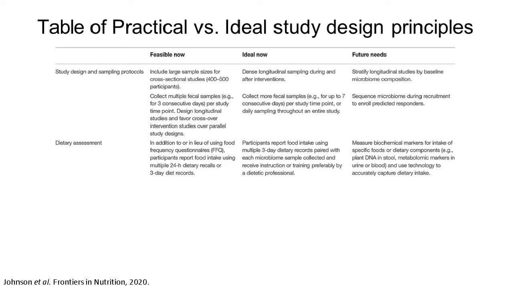For dietary assessment, food frequency questionnaires are okay. They don't hurt, but they don't always represent everything people are eating. We found that we really increased the power getting multiple 24-hour dietary recalls. And we need these for 2 reasons. One, because the dietary history, the last few days mattered with the microbiome, but it also gives you a better sense of a person's habitual diet or average intake. As you start to get more and more 24-hour recalls, you start to get a better focus on the centroid of their diet cloud.